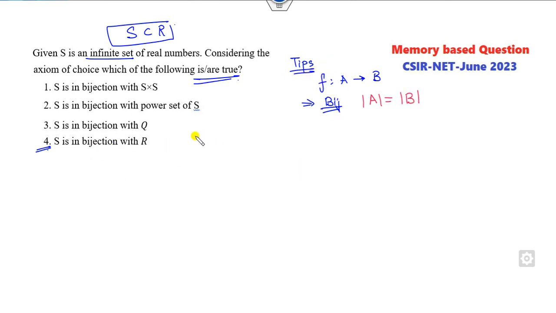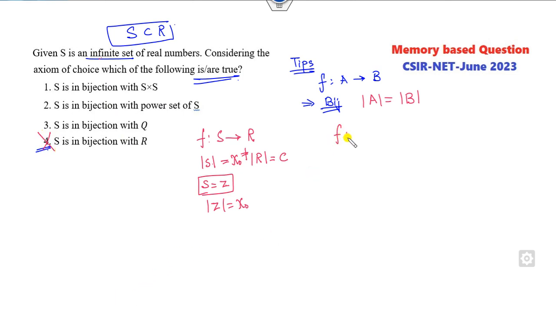Look at that. It means if I define a function from S to R, what is the cardinality of S and what is the cardinality of R? Cardinality of R is C. Can you think of any infinite set whose cardinality is not C? If I consider S is my Z, this is also an infinite set. So what is the cardinality of this? It is aleph naught, and which are not the same. So it means this is not bijective.